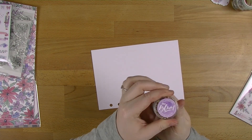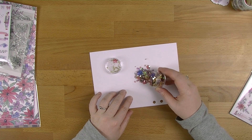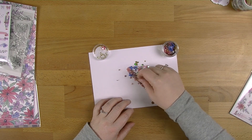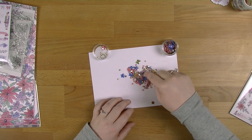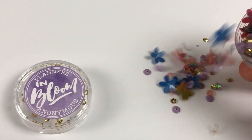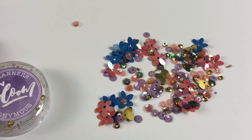While we've got this piece of paper out, we'll do our sequins — it's so full it's going everywhere! So we've got some little gold ones, blue and pink flowers, gold butterflies, and then little bits of pink, purple and blue. That is just so gorgeous. Oh, shaker coming up! No — I can't keep making more shakers. I've made a shaker every month for the last three or four. Just let me know if you're getting bored with my shakers.